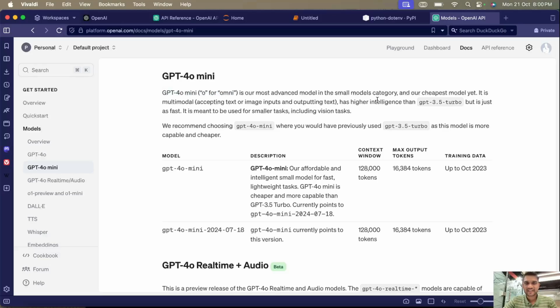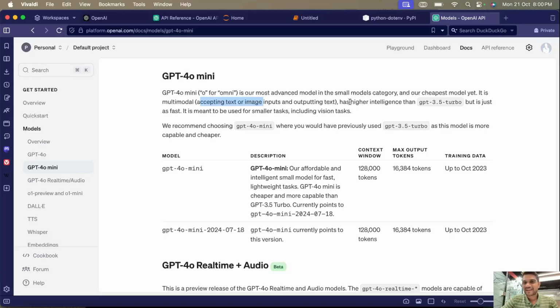They are saying it is a multimodal model which can accept text or images. So basically you can do some question answering over images as well. You can send an image and ask questions like, does it contain something, or whatever questions you have about that image, which is very interesting.